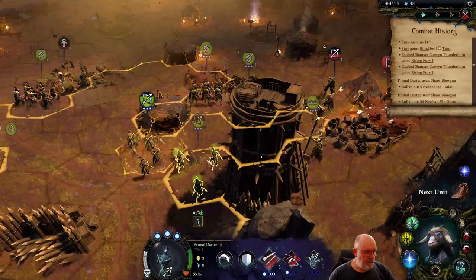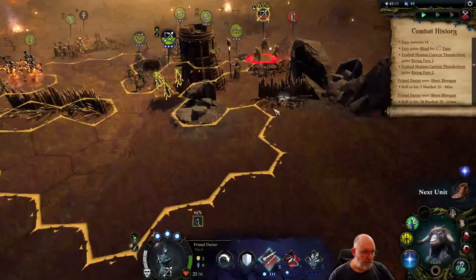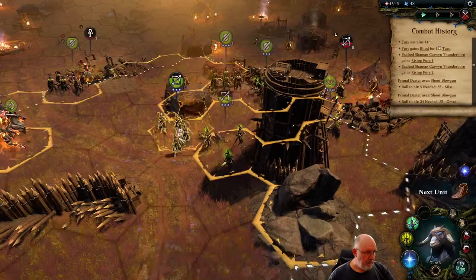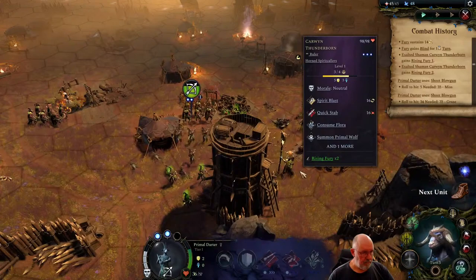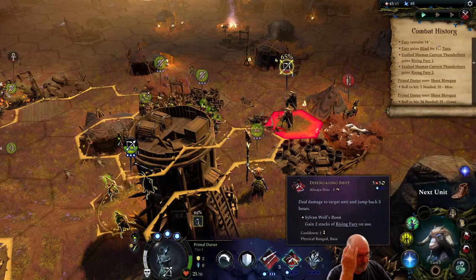These have taken a lot of damage. Now, if there was foliage, and there's not, but if there was, we'd be able to use this to consume flora and eat some flora to actually then get some healing. I'll take this shot. Grazes, which isn't great. I do have a special ability here, disengaging shot, which I'll take. So I can move in.